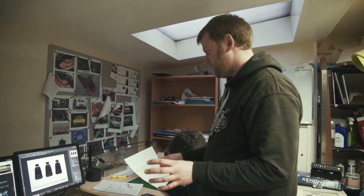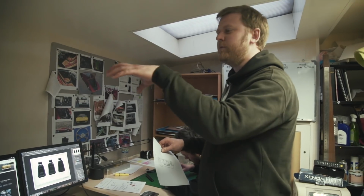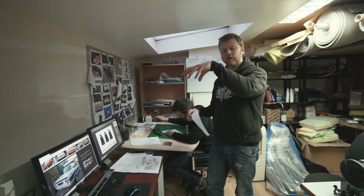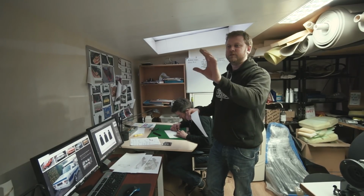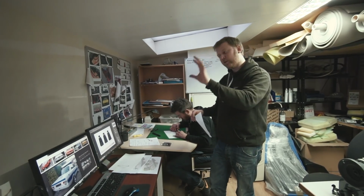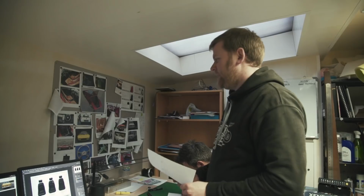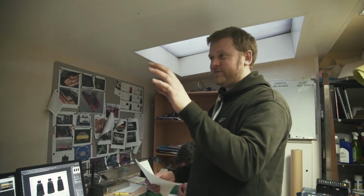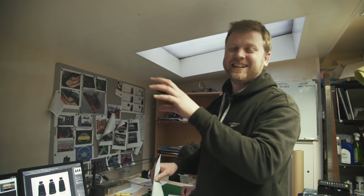But the dash is quite a critical one, and originally when we talked about it, we were going to move the vents that are normally on the top to have them on the front section of the dash, so we had space to put some auxiliary gauges higher up on the dash. But the more we went through ideas for that, the more we just couldn't come up with a way of making those gauges look any good at all. There was just no way they were going to look tacked on, no matter how we did it.